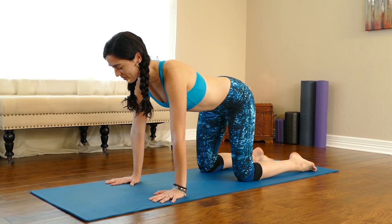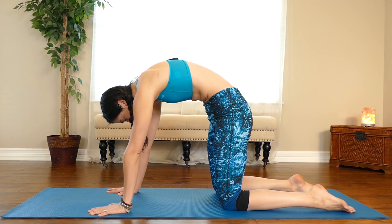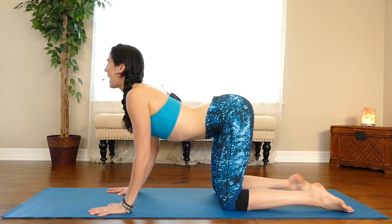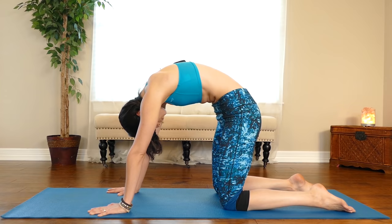So on the inhale, it's cow pose, tilt the tail up, lift your heart. On your breath out, round your spine, press into your hands. Good, cow pose, inhale, big breath. Cat pose, round your back. Inhale, cow. Exhale, cat. Great job, come through the center.